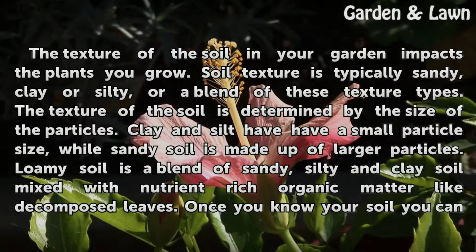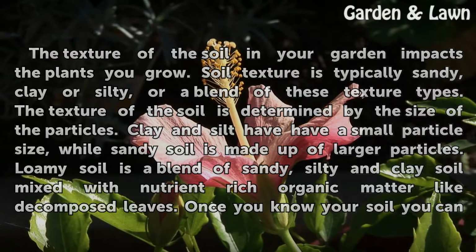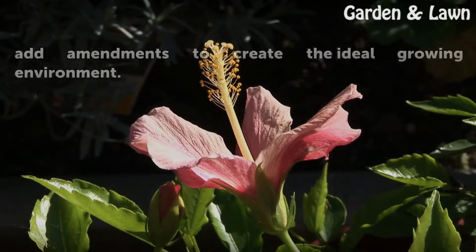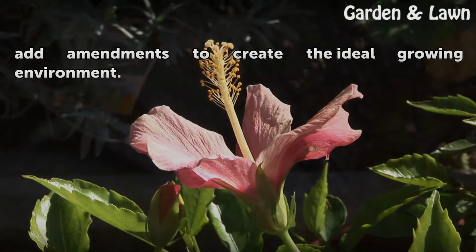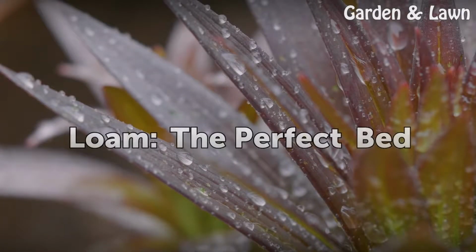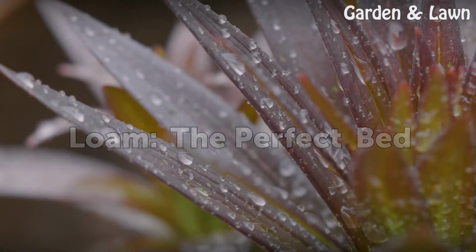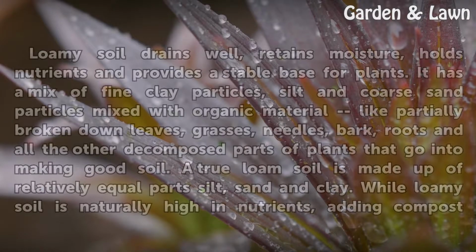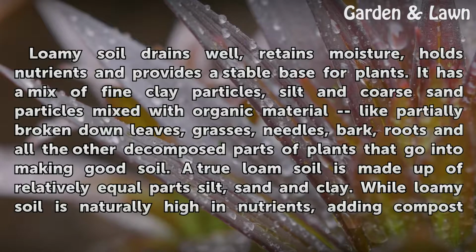Loamy soil is a blend of sandy, silty and clay soil mixed with nutrient-rich organic matter like decomposed leaves. Once you know your soil, you can add amendments to create the ideal growing environment. Loam, the perfect bed. Loamy soil drains well, retains moisture, holds nutrients and provides a stable base for plants.